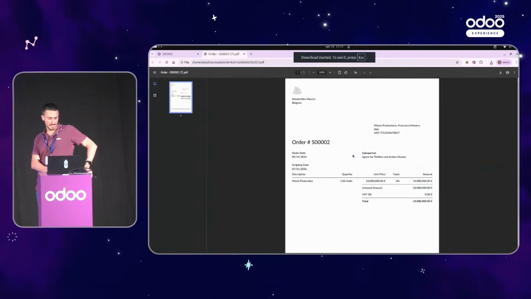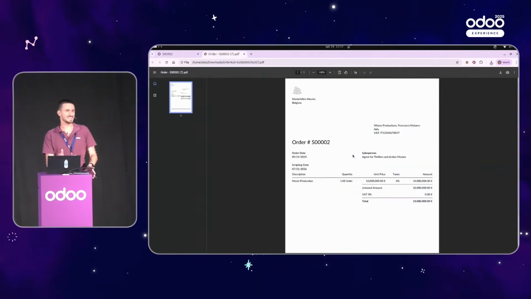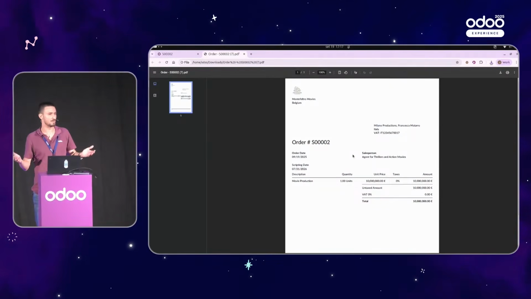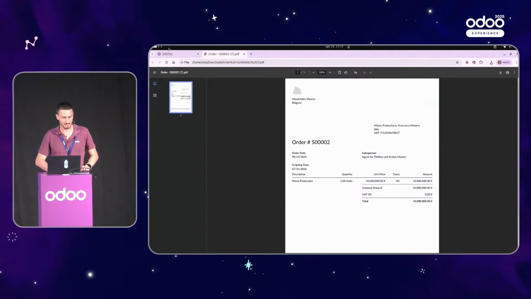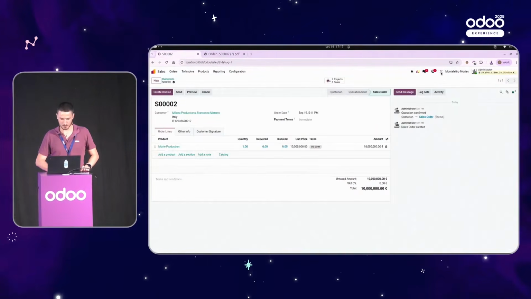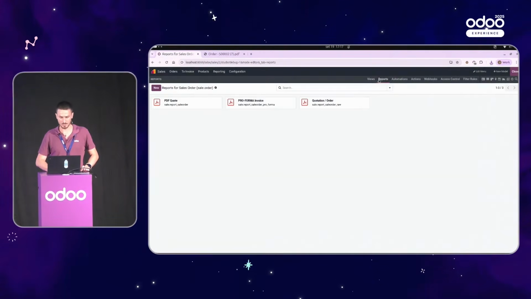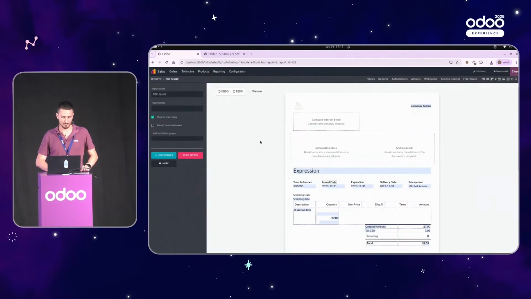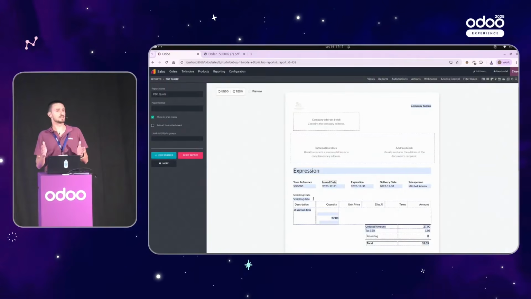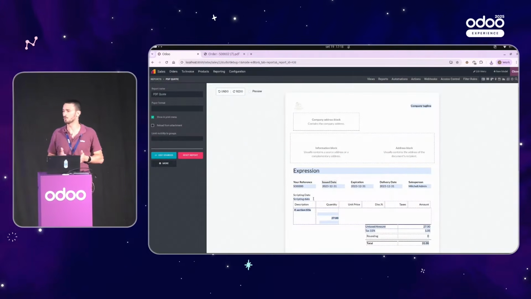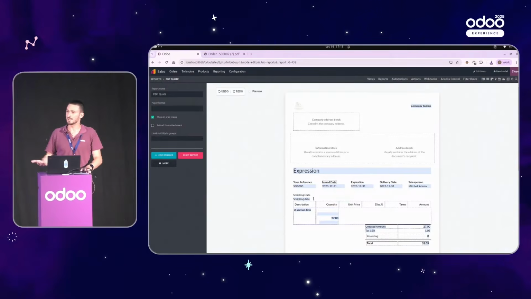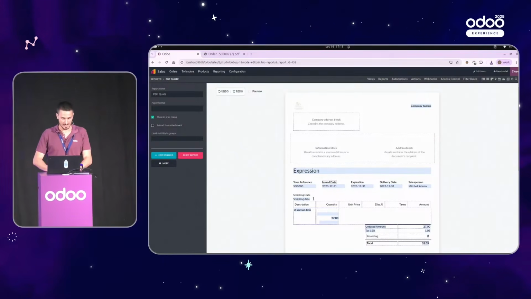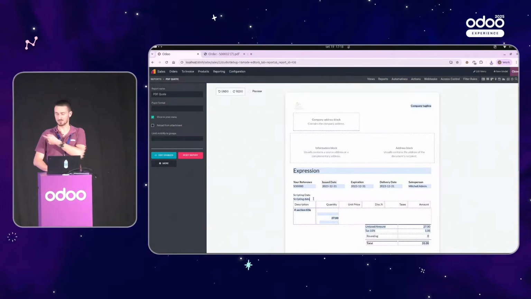Let's go into our PDF. And the scripting date is not in the best spot. I would like to move it, so let's do that. I don't really like it there. So let's go into Studio once again. We're gonna go into the report, into the PDF quote. You know what you had to do before to move a studio field in a report? You had to remove the field and re-add it again. So rewrite the label, redo everything. I see people nodding their heads. I know, now it's much better, we'll see it.